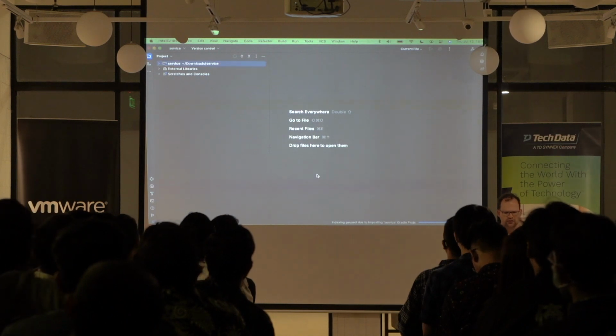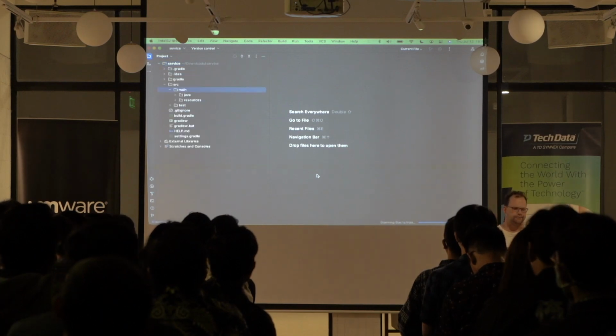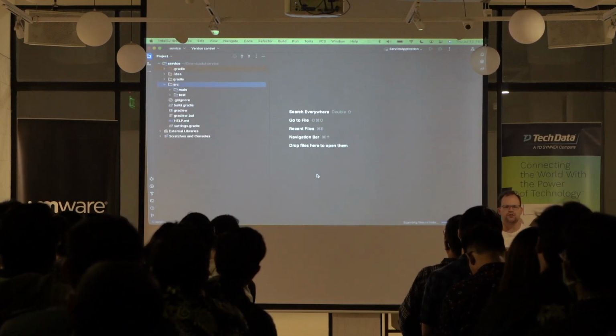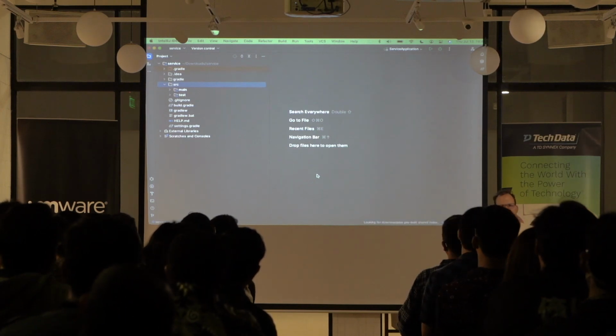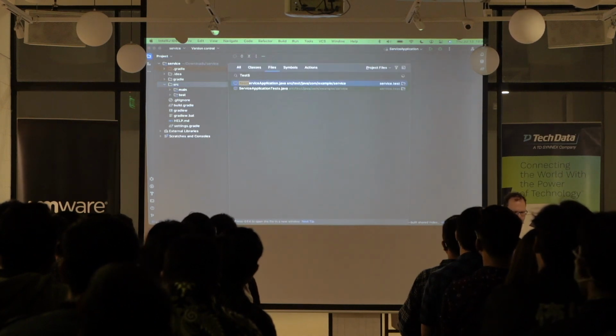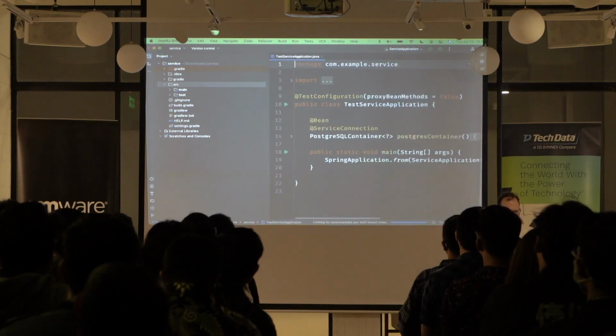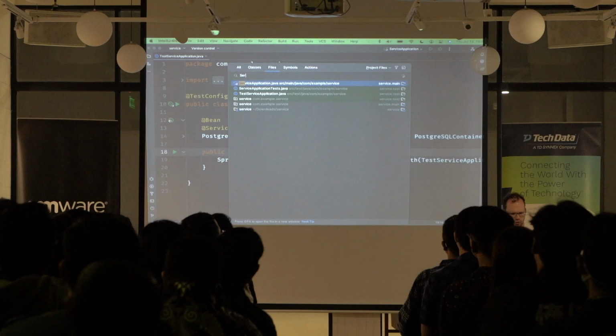And friends, I mentioned that I'm using Postgres. Postgres is a SQL database. You need to run it somewhere, right? But I want this application to be as easy to edit and maintain as possible. I want to live that git, clone, run lifestyle. And so in order to support that, there's a nice feature in Spring Boot 3.1 to support easy use of test containers.